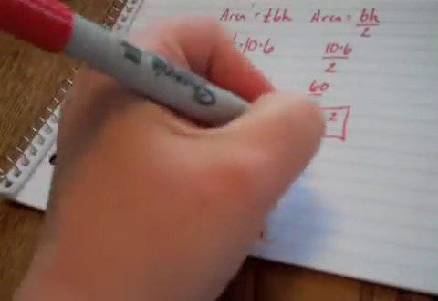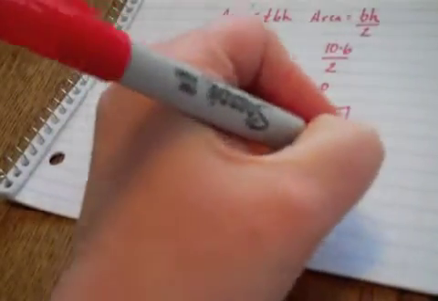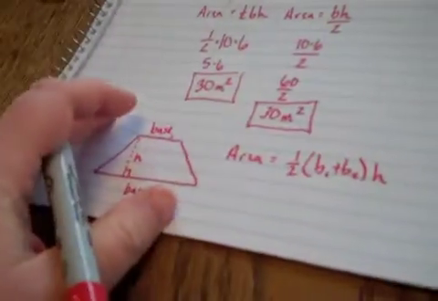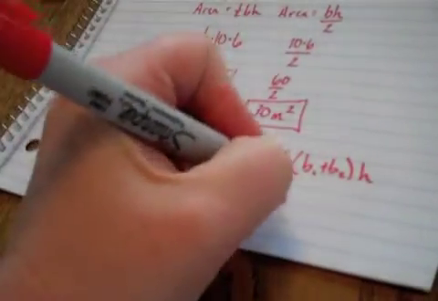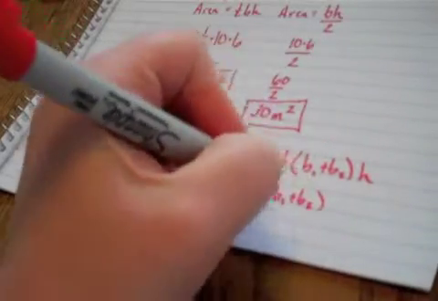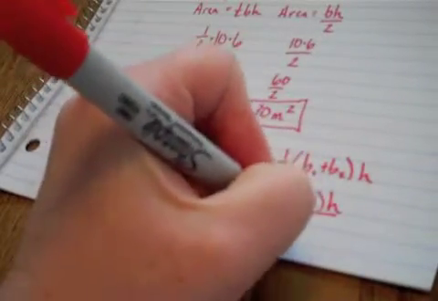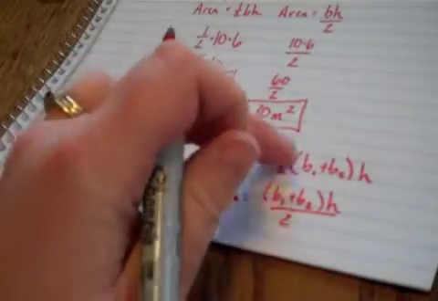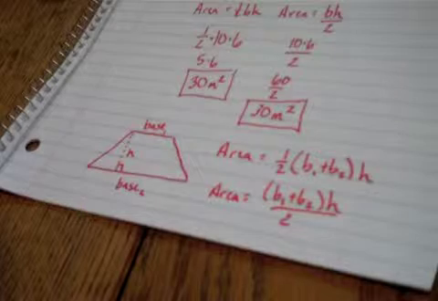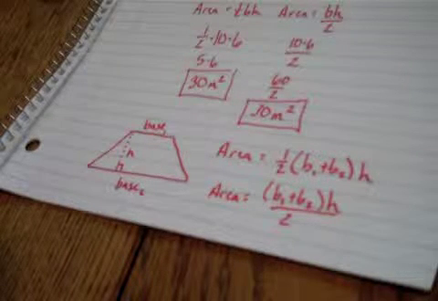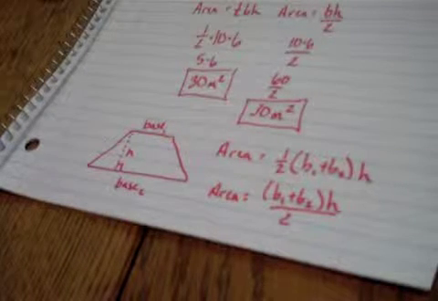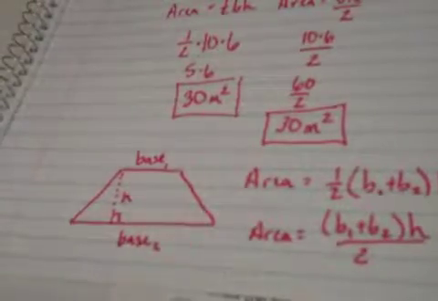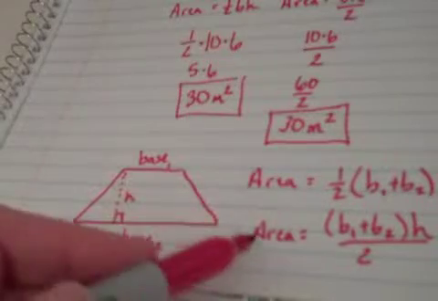Remember that the area of a trapezoid is equal to 1/2 the sum of the bases times the height. And again, some teachers teach you to do the sum of the bases first, multiply by the height, and then divide by 2. Just like on the triangle, these two formulas are equivalent. Don't worry if you like one and your neighbor likes the other. You'll get to the same answer. Alright, so now we know that we have the two equivalent formulas.